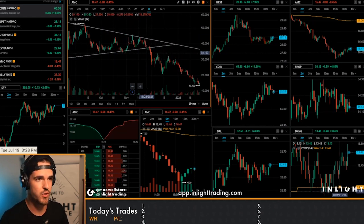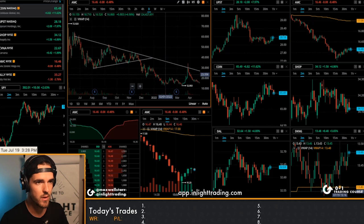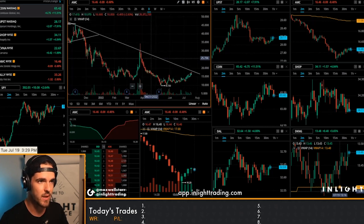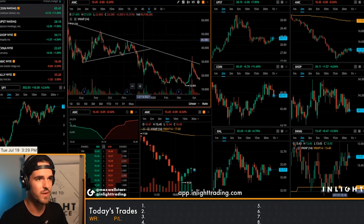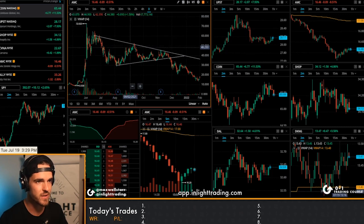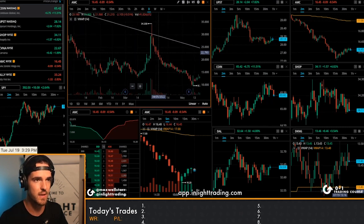I actually took this one short as it broke under, retested the triangle from underneath, and then broke down. I took some puts on that one, made a lot of money, and rode that one all the way down to around $15 per share. It was nice. We had the second spike, all creating this beautiful downward trending line. You could see the same line that I had drawn in, I actually had to extend it. It was just for this triangle to watch it break down on this trade. I extended that line, and look at this, perfect test on the daily candle here.